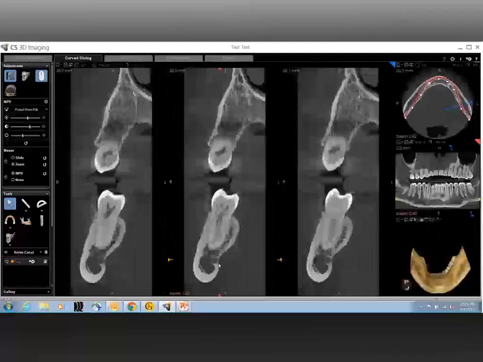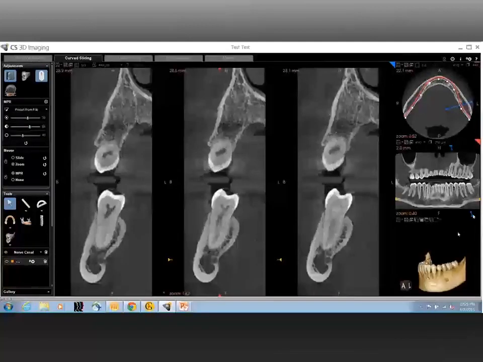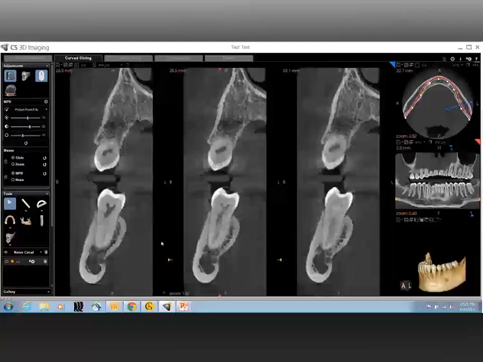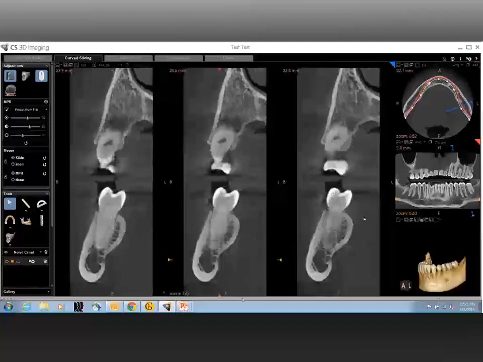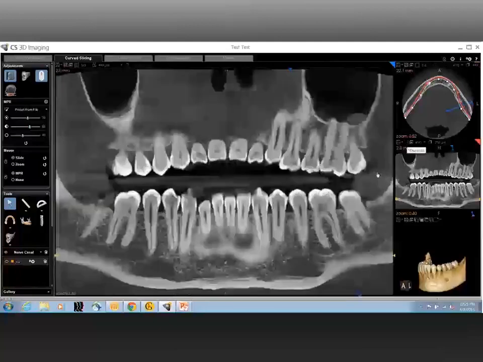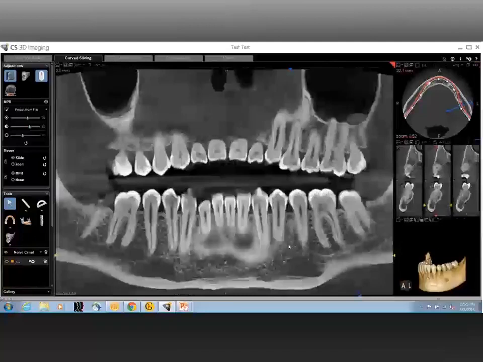That is correct. That's a very good view of the nerve canal. If you look at that, you can see the cortical structure of the nerve canal, the superior border, the inferior border, the nice encased structure of the canal, and that is a very definitive way to analyze if the borders of the canal are intact, what is their relationship to the other anatomical structures close to it, and how they can change in shape or in terms of morphology as you go through the same canal on the same side.